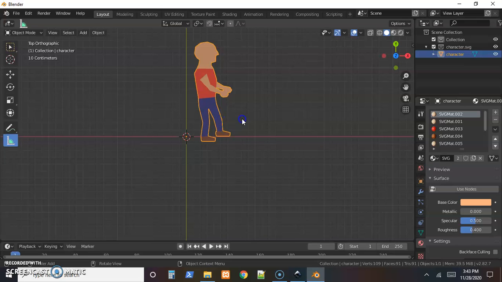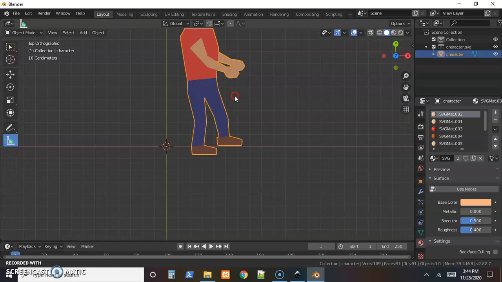And I need to undo something real quick. I didn't mean for those hands to be that close, so I'm going to separate that a little more. But then once you have it set up like you want, select everything and hit Control J to join it to a single image. And now we have a mesh that we can add a skeleton to and move these pieces around.